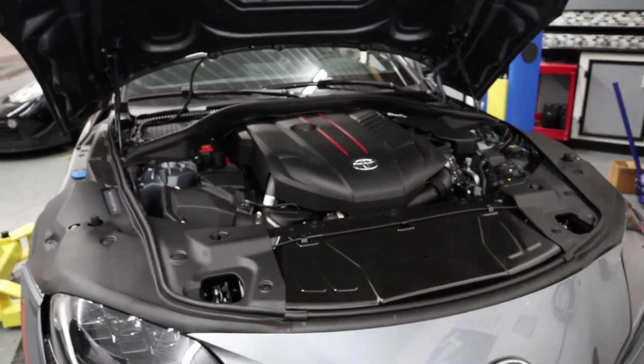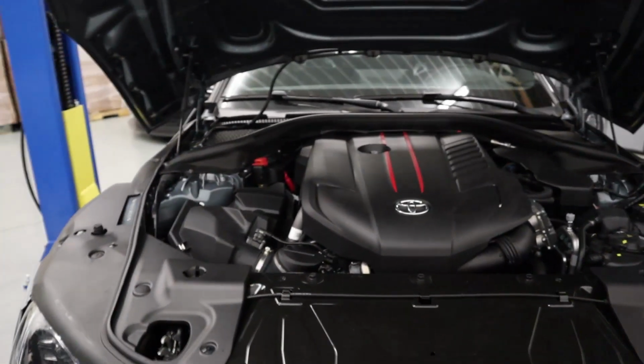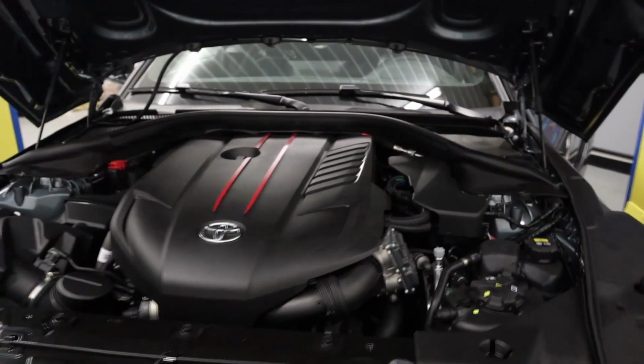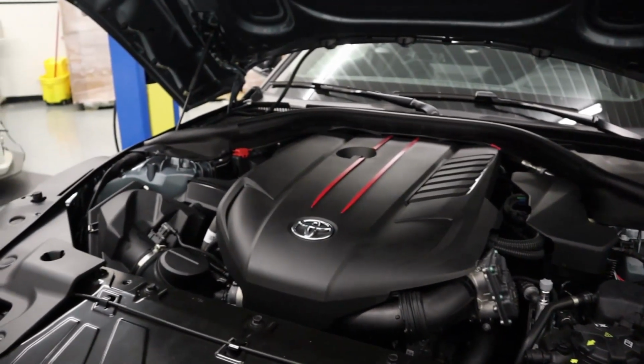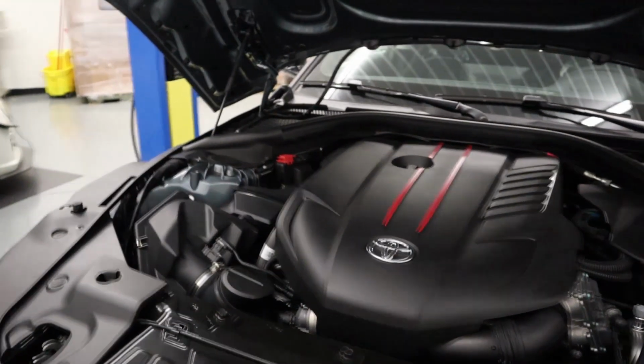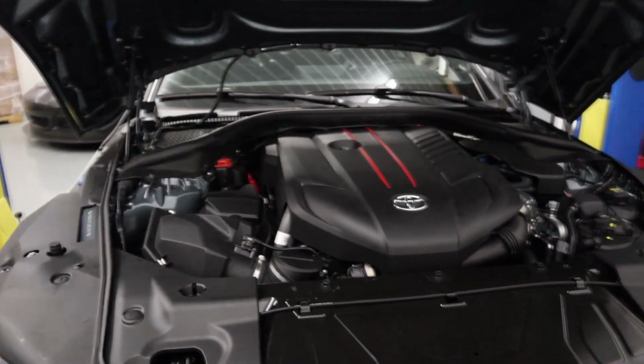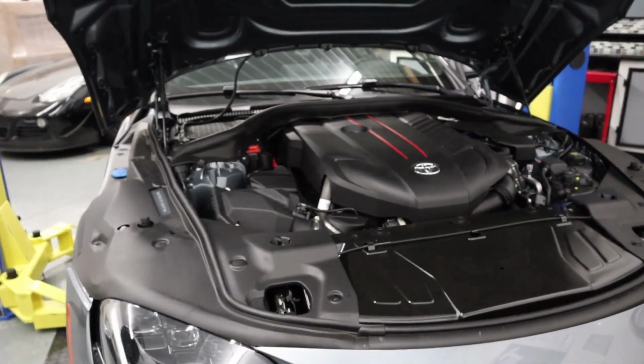As far as power, the car definitely does put down some power to the ground. You see triple digits pretty dang quickly, in my opinion, for a production car, and it feels great on the track, or not on the track, on the road. We haven't been to the track yet. We're planning on a trip possibly this weekend.